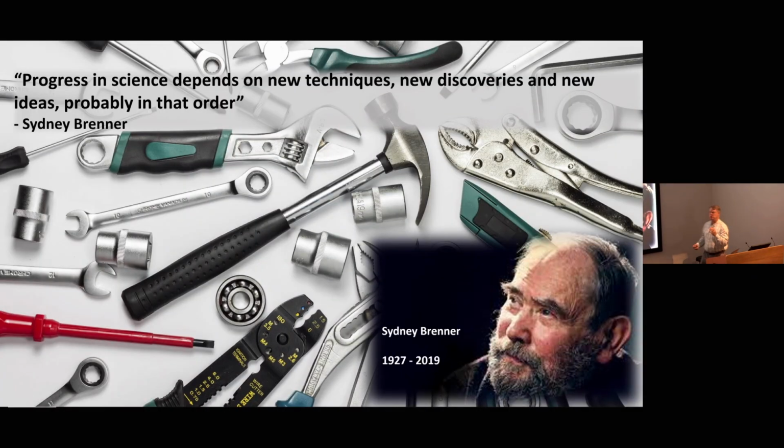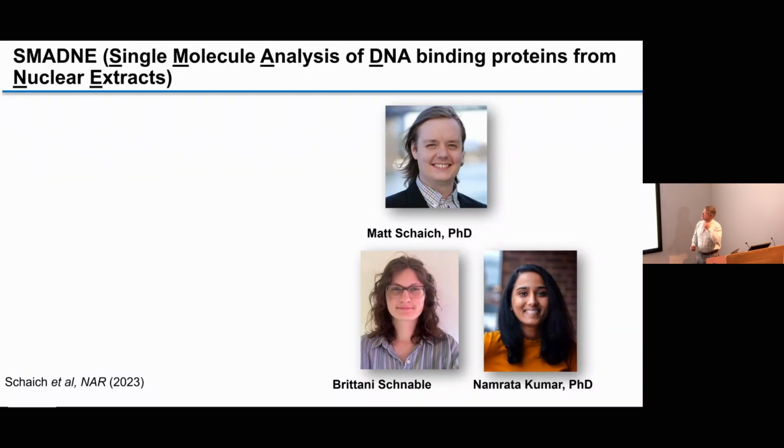I love this quotation by Sidney Brenner: Progress in science depends on new techniques, new discoveries, and new ideas, probably in that order. And so the guys in my lab are pretty good at purifying proteins, but if we want to march through this repair pathway, we were thinking we need another approach that might go faster and be easier to do. So we decided to use nuclear extracts for 2 reasons.